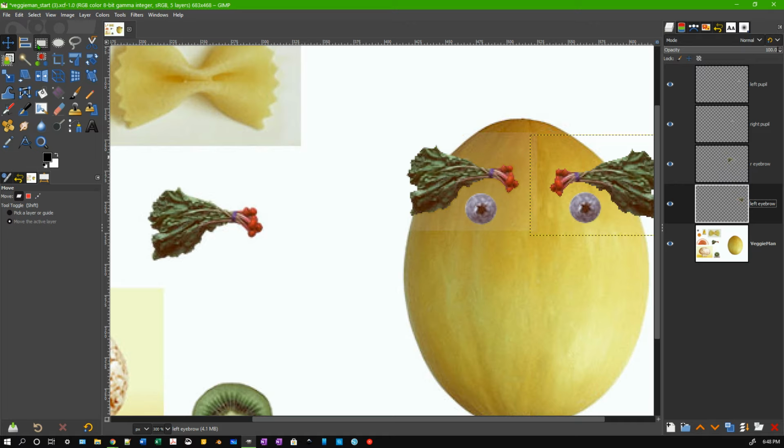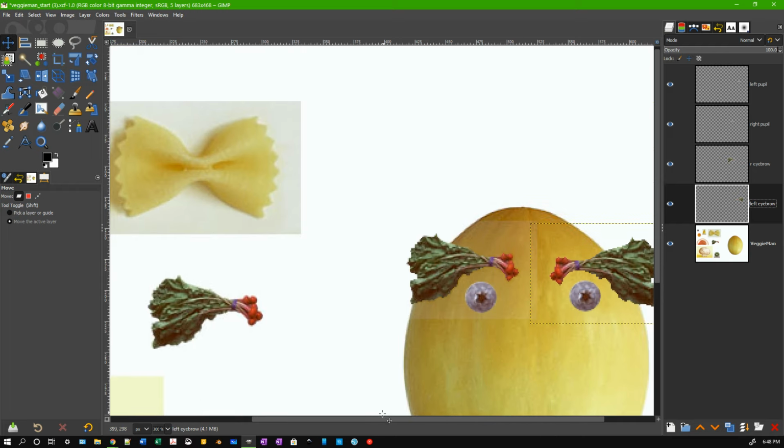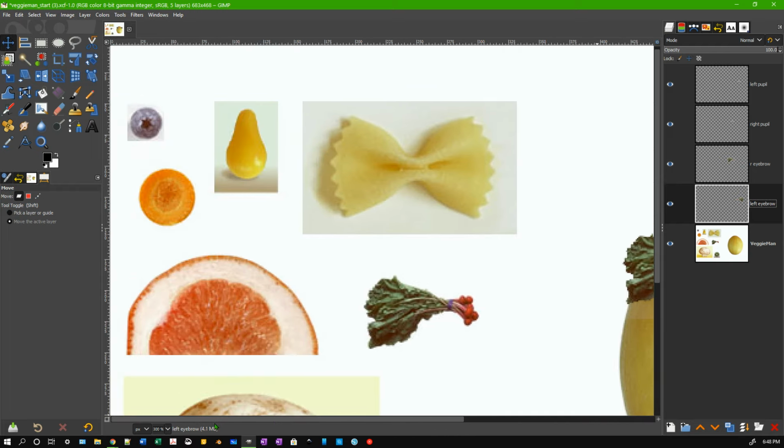Okay, so we've talked about the rectangle tool, we talked about the ellipse tool, and we talked about the fuzzy tool. Now let's go talk about the free select tool. The free select tool is new. It's been this way now for a little bit. What they did is they made it so that it has two different types of functions. It does the same thing, but how you get there is different.